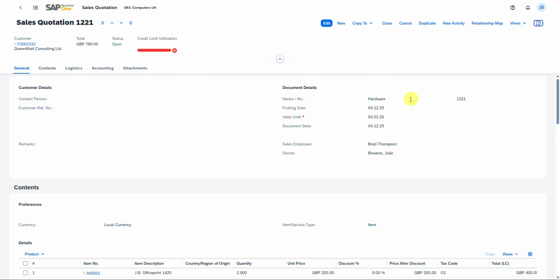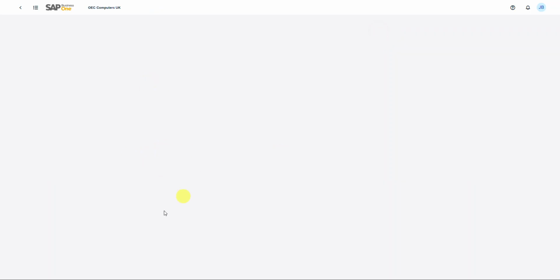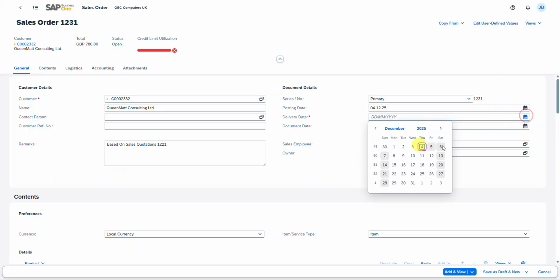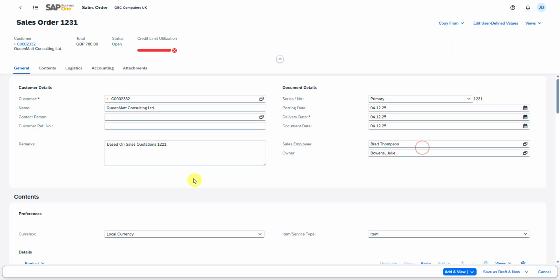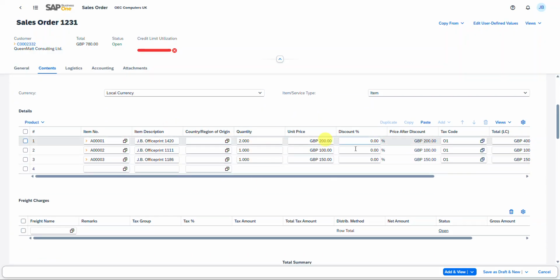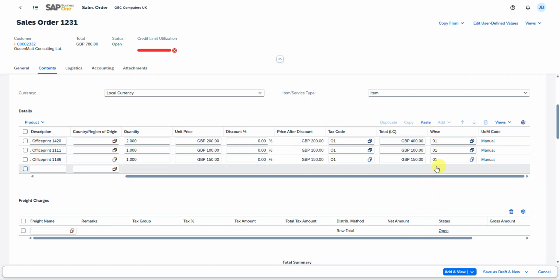And now let's convert the sales quotation to a sales order. So all we need to do is to just click on the copy to button and copy to sales order. And all the informations are going to be copied. The only difference is you just need to define the delivery date for the item for the sales order. So if I select this, and it's going to be copied. Every other information, you can make adjustment to the sales order document here. You can also change the warehouse location to show where the item is going to be picked from, and so on.